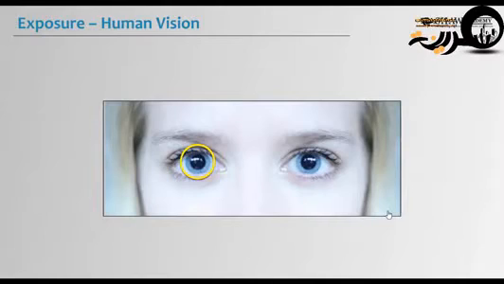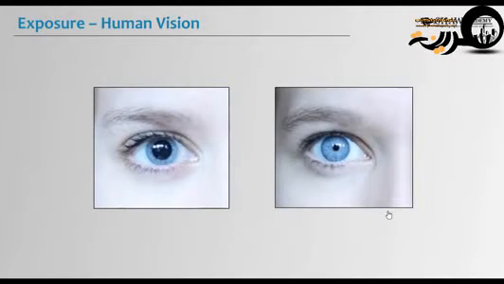Our eyes need a certain pupil size or a setting in order for our vision to be correctly exposed for the scene that we're looking at. Too much light and our vision is overexposed. Too little light and it will be underexposed. So when you're in a dark room, the pupil in our eyes opens up wide to allow as much light as possible in so that we can see the environment around us or see as much of it as possible. You may notice that when you initially walk into a dark room or go outside at night, you cannot see a whole lot at first, but after a few seconds, and especially after a few minutes, you can actually see much more of the environment around you.